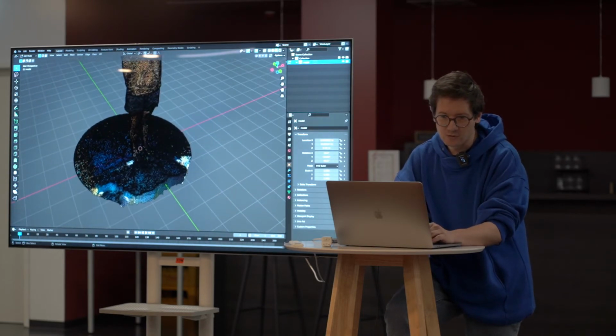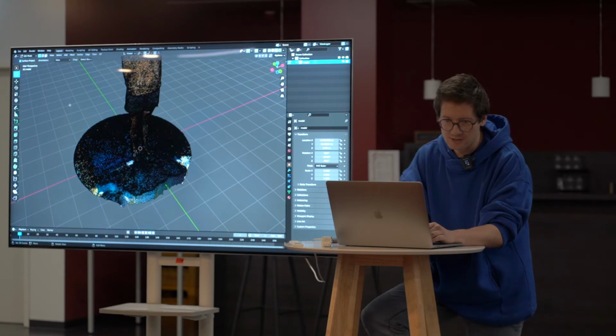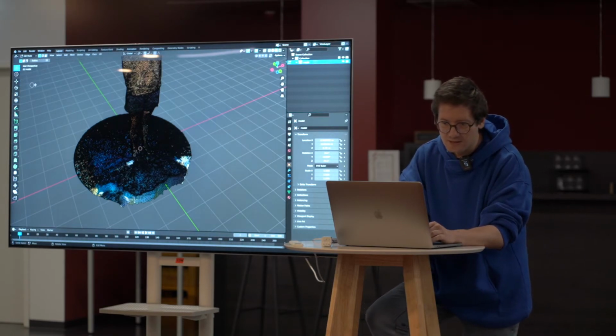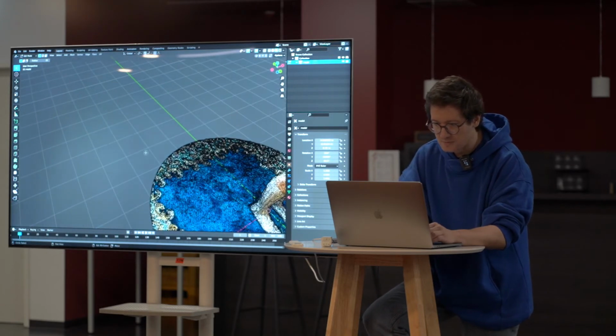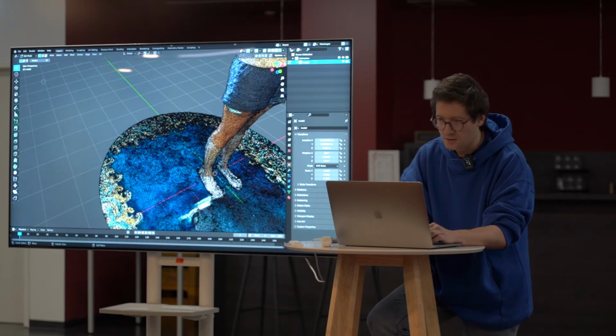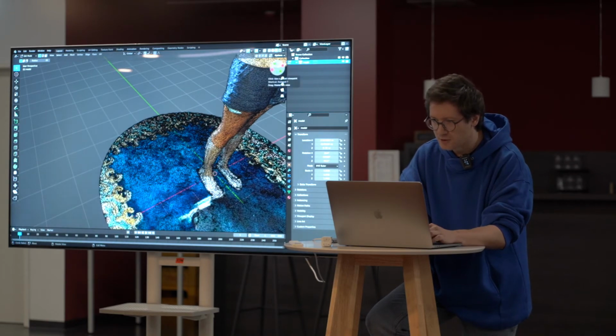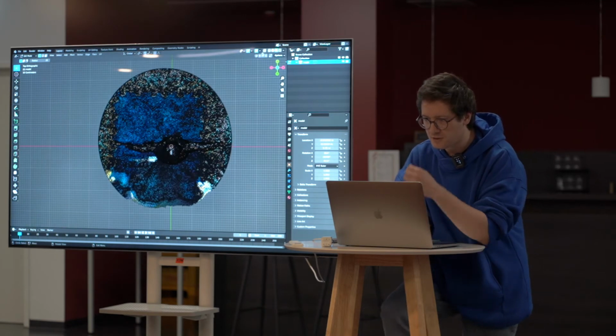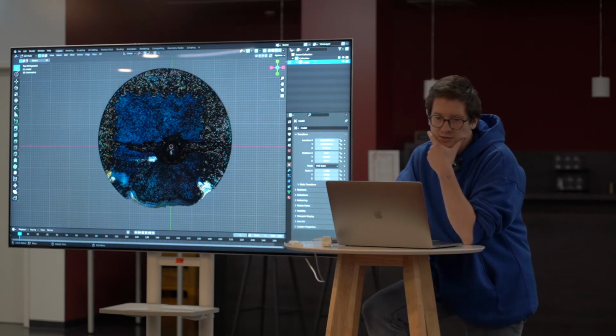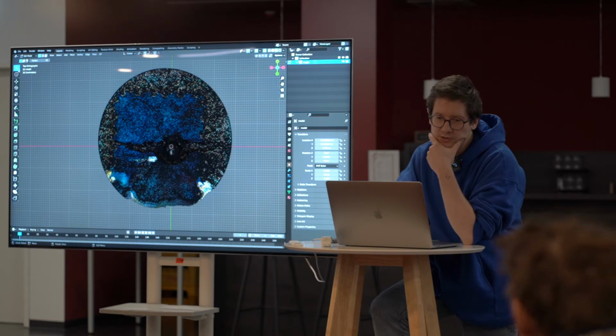Or use another way of deleting things. Maybe let's do the view from up, and then we'll choose all the polygons that we don't need.